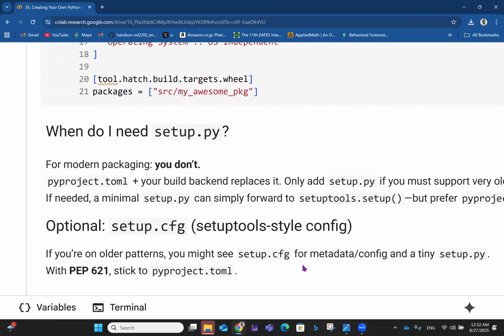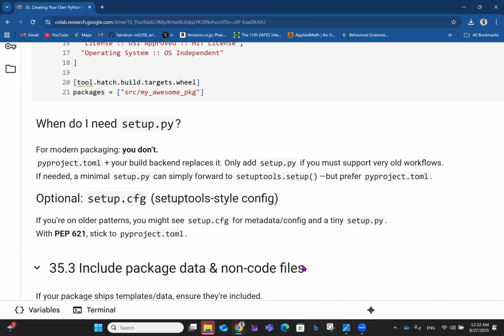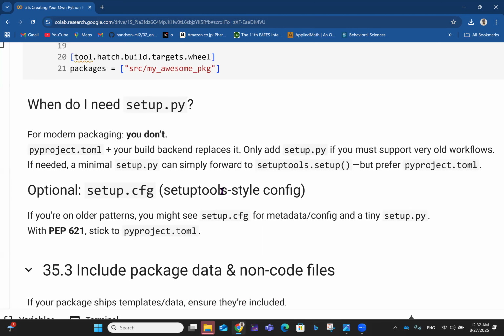Then, when do I need a setup.py, for instance? For modern packaging, you don't need a setup.py. If you have pyproject.toml plus your build backend, it replaces setup.py. Only add setup.py if you must support very old workflows. If needed, a minimal setup.py can simply forward to setuptools.setup like that, or prefer pyproject.toml.